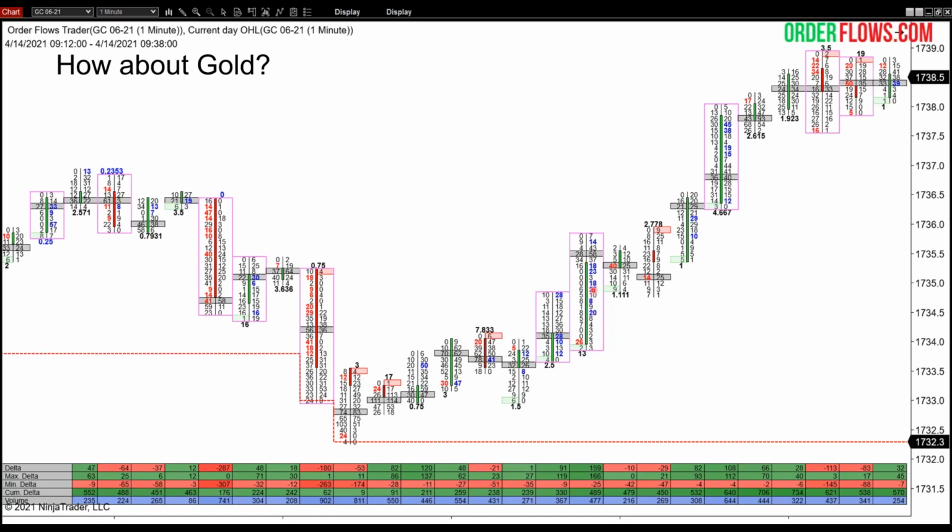Here, this bar's got 1, 2, 3, 4, 5, 6, 7 imbalances. This bar's got 4 buying imbalances, right? And you can see the delta is just getting stronger. It's gone from kind of mixed in here, 48, 21, and 1, to positive 91, positive 159. And you get this nice move from the 35.5 area all the way up to the 38.5 area in basically 7, 8 minutes, right? The market is telling you, hey, this low is holding. Aggressive buyers are coming into the market, right? That's how order flow is going to help you as a trader.